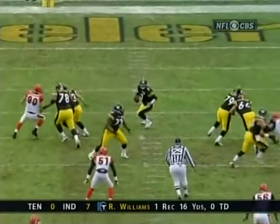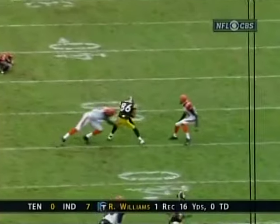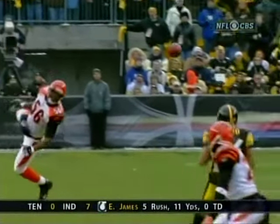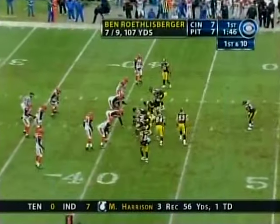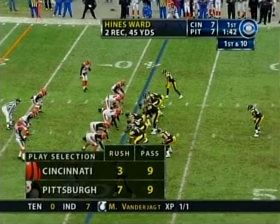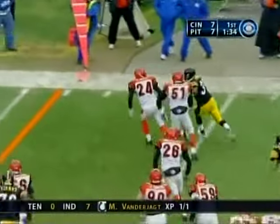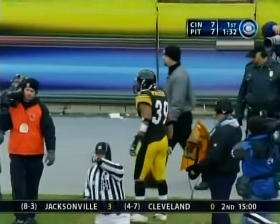Well, take a look at this. Good pass blocking. Ben's got all the time in the world to step up, and even though the ball looked like partially tipped, Ben had enough on it. Right there, it gets grazed just a bit, but it looks like Brian Simmons hit it, but just enough. It had enough mustard on it that it's able to go on through to Ward, but Ward left alone by the Bengals. First down at the 41-yard line on a 31-yard play. Now it's Parker finding room outside. He has 13 yards and another first down.